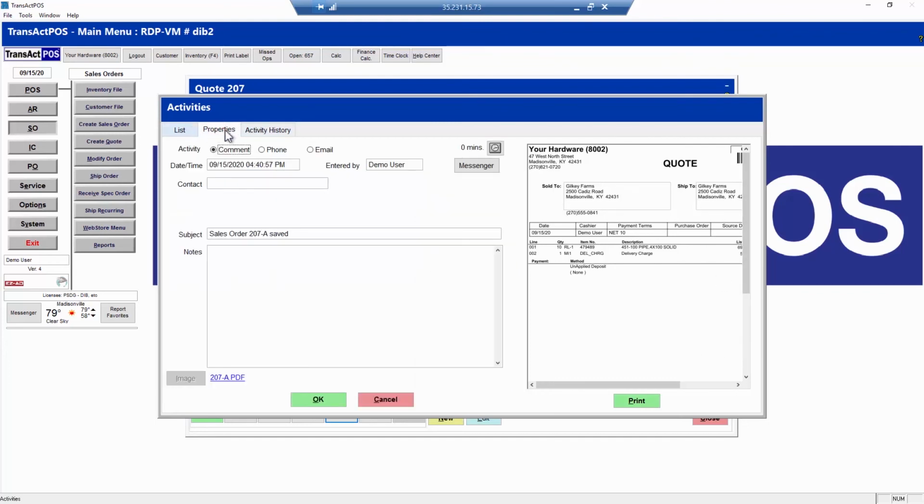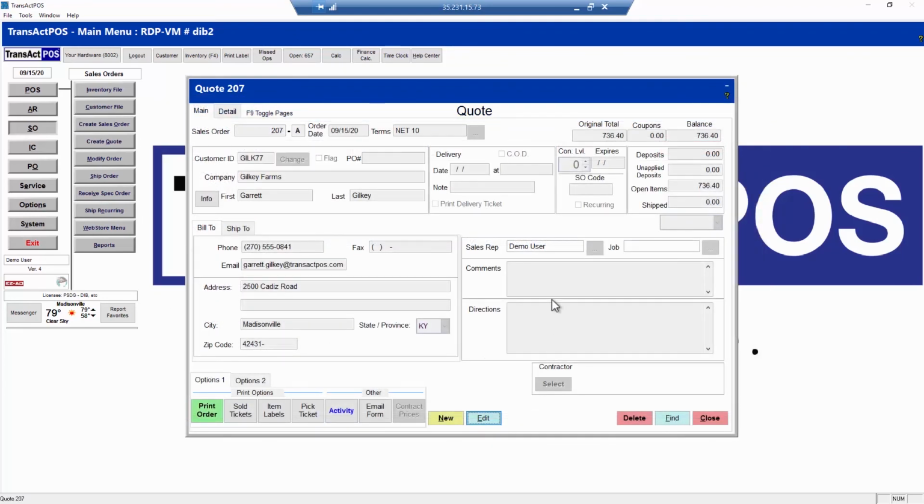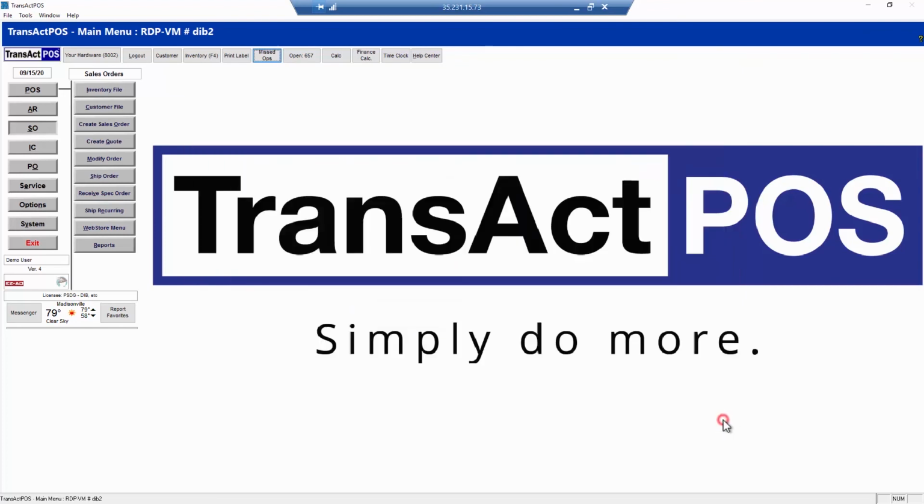And across these tabs, you'll get a little bit more information if you look through here about the different activities that have occurred and what the most recent changes have been. So once we've saved the quote, we've printed it out, we've handed it to the customer, they leave, they decide if they want to proceed with that quote or not. Let's say they come in 3 days from now and they decide, yes, we want to proceed with that quote and we're ready to turn that into a sales order.